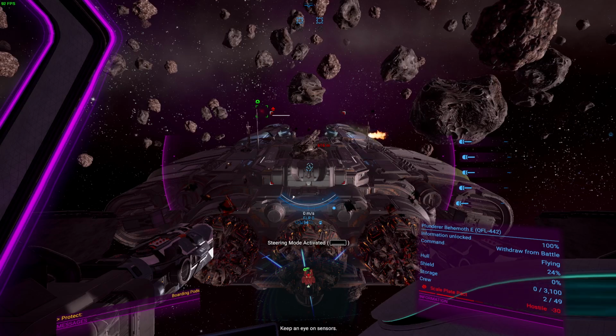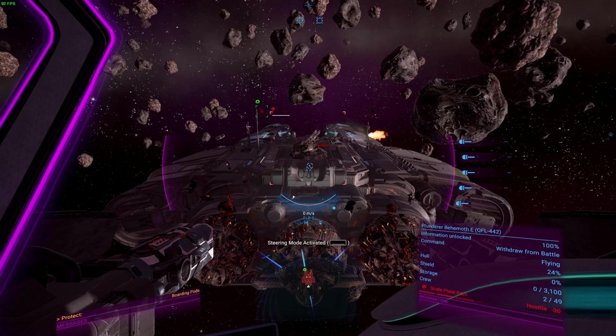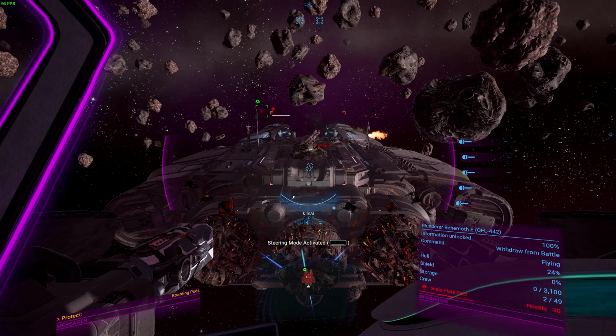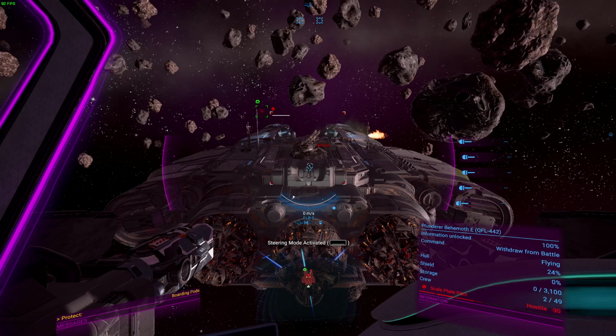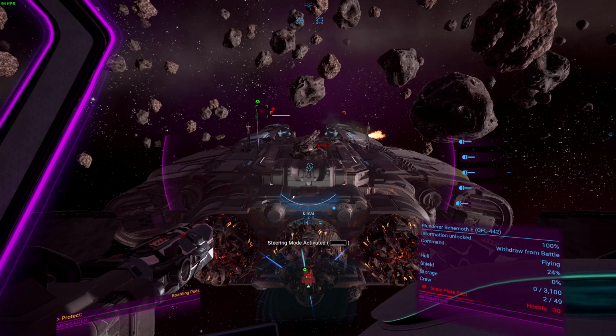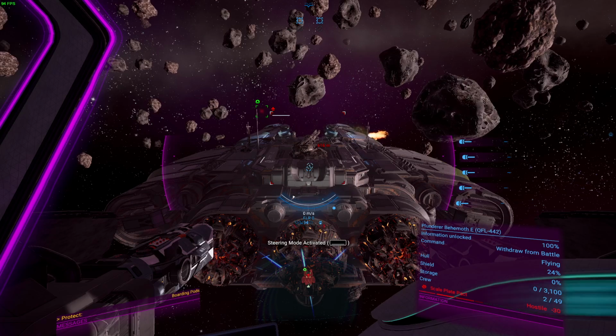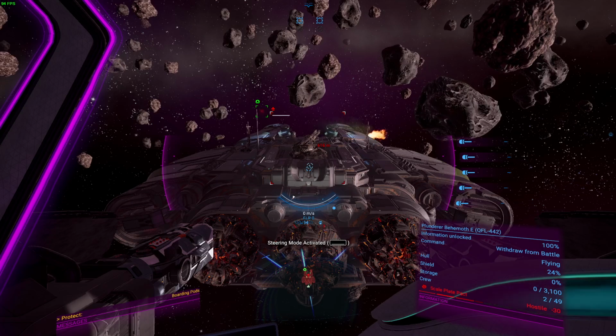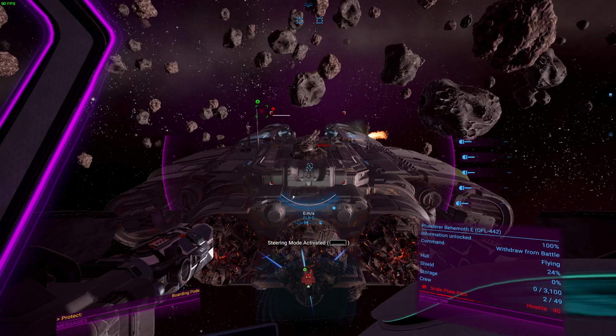Keep an eye on sensors. My goodness. Boy, this is taking a while. Well, if you just leave the captain, it almost instantly turns itself over to you. Then again, I remember losing a whole crew in X-Rebirth to an abandoned ship because I didn't strip all its hard points. Yeah, it's a pain. A crewless ship can fight back.